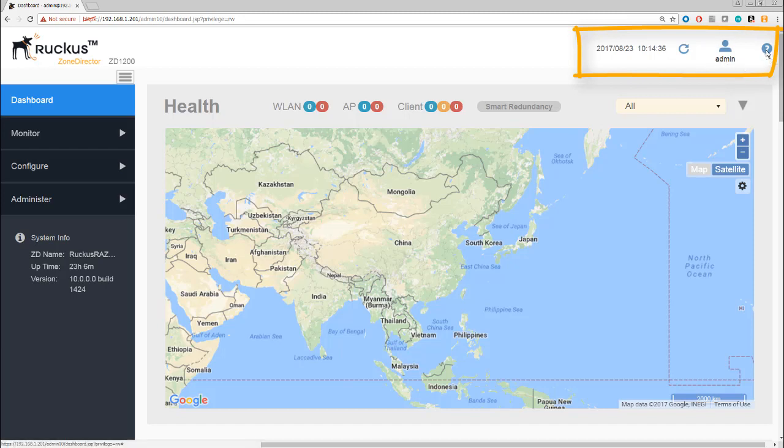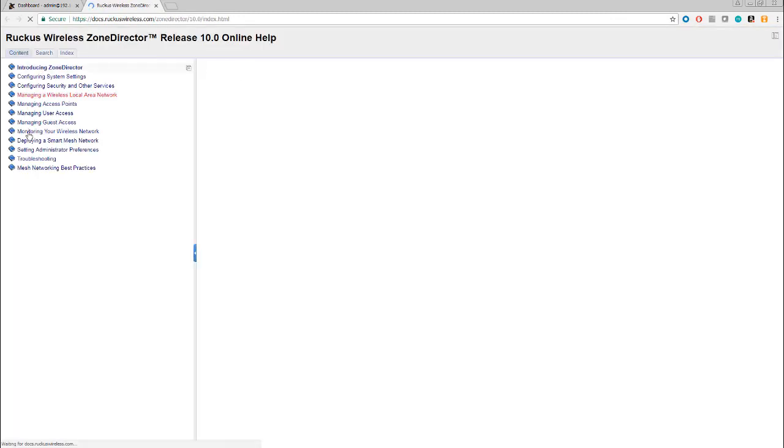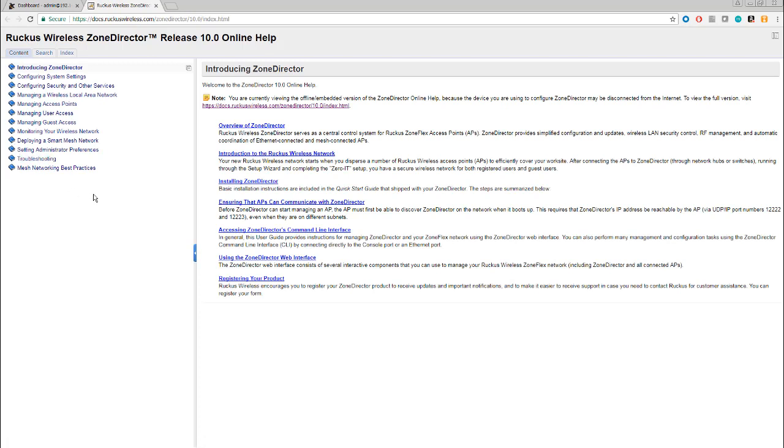If we click help, it'll actually take us to the Ruckus website where we have documents and the online help system. So this is very, very useful, and I do recommend that you get used to looking into here if you'd like to know a little bit more information or you need some help with anything that you're configuring on the Zone Director. You'll find common answers and common procedures here. A lot of this we will be covering in this course.